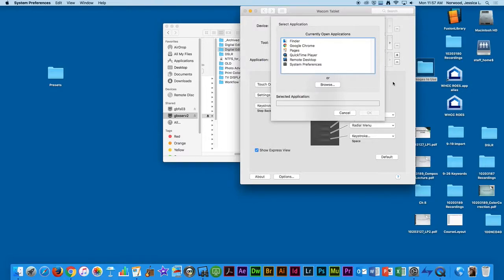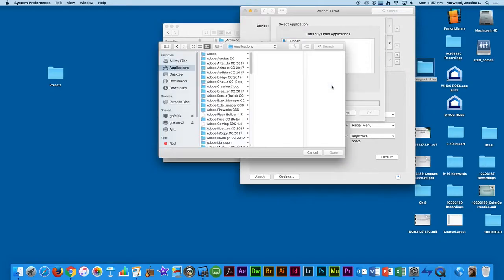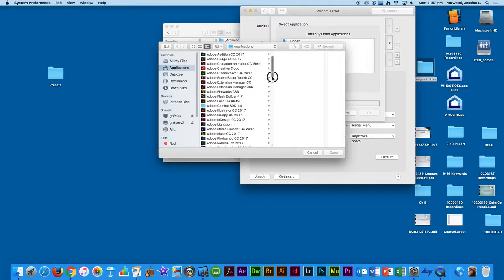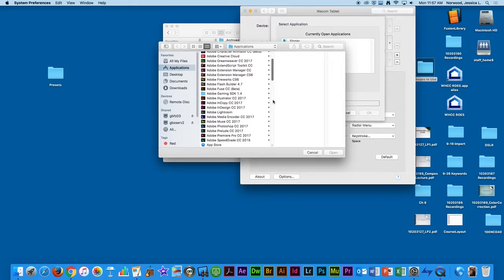I noticed that Lightroom does not come up, which is weird. I should have brought in my Shuttle Pro to play with, and I didn't. I'll bring it in next week. It won't work well for painting. It's probably more of something to talk about in workflow, but I don't know if you guys have ever seen a Shuttle Pro. Actually, Mark's the one that convinced me to buy one.